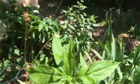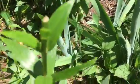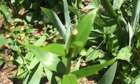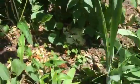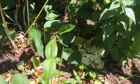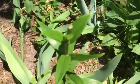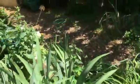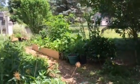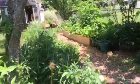This, I have no idea what it is. It's probably some kind of weed that I'll end up pulling. This is my lily stump. I came out here yesterday. The deer have pretty much been staying out of the backyard because I'd been using deer repellent. But I came out here and my pink garden phlox were nipped off, and every last bud on every last lily back here chomped off. And some of them were just getting ready to pop their buds, so I was not pleased about that. I delayed a little bit too long on another application. You're supposed to put down the deer repellent every week.